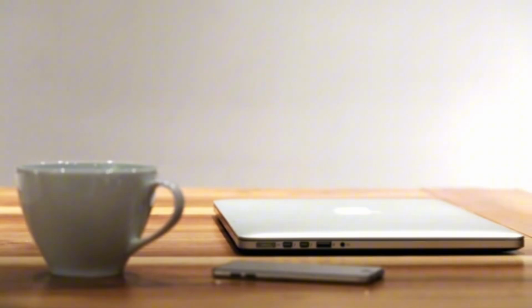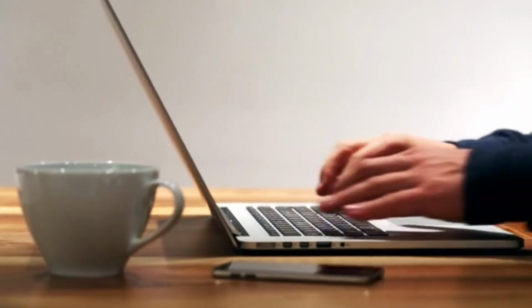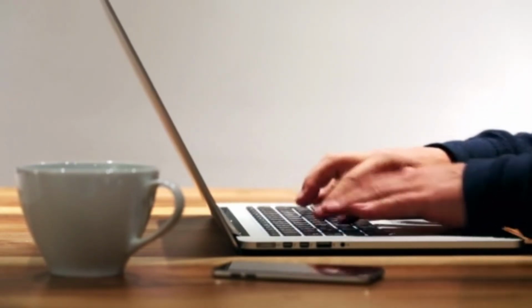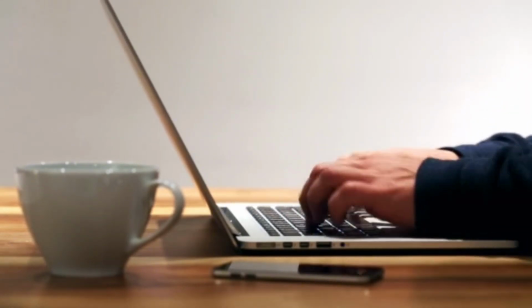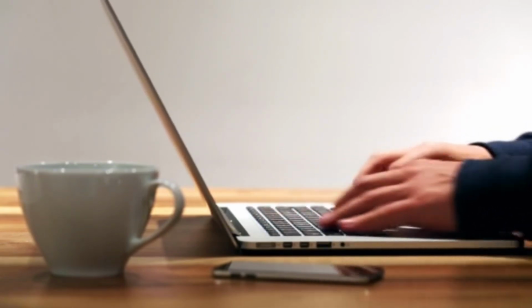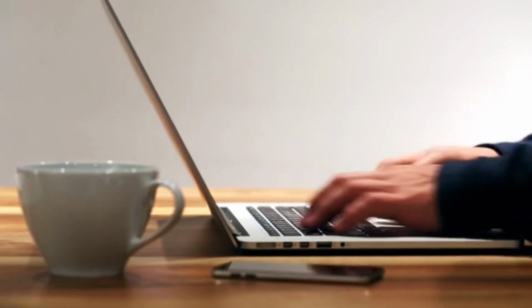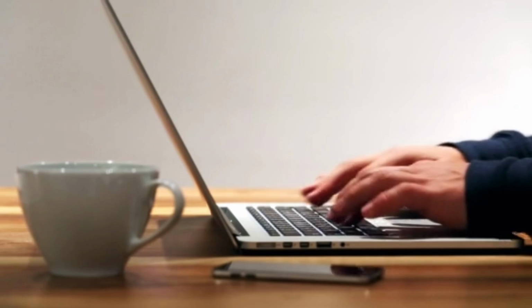Let's check the laptop. So on the laptop I'm going to be teaching you how to write an email, how to change your font, and how your email should look when it's opened either on a phone or on a laptop. You need to learn how to do this, because I just realized that not everybody knows how to, since I've gotten tons of emails in the last 48 hours and it is not impressive at all.